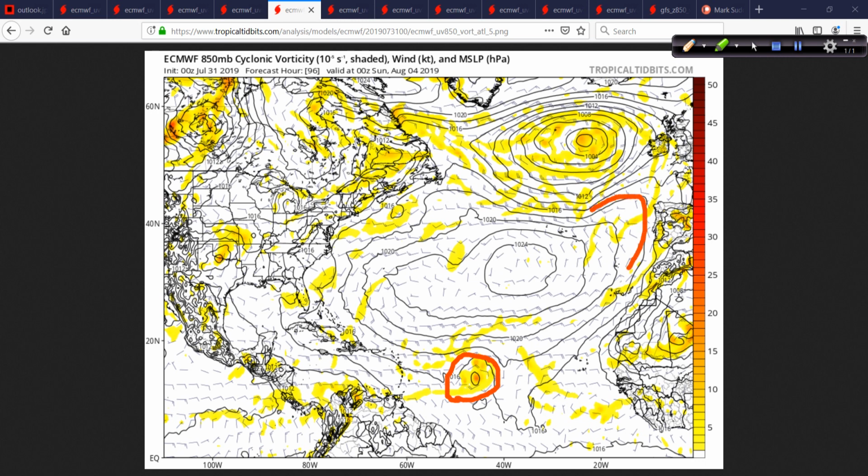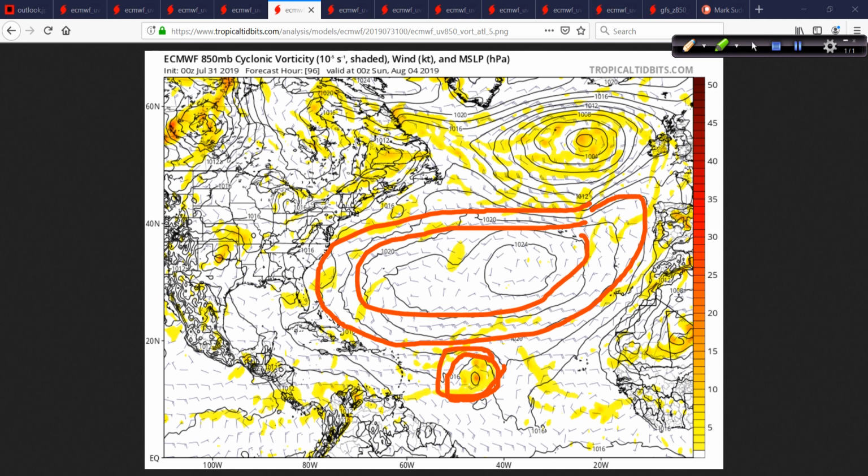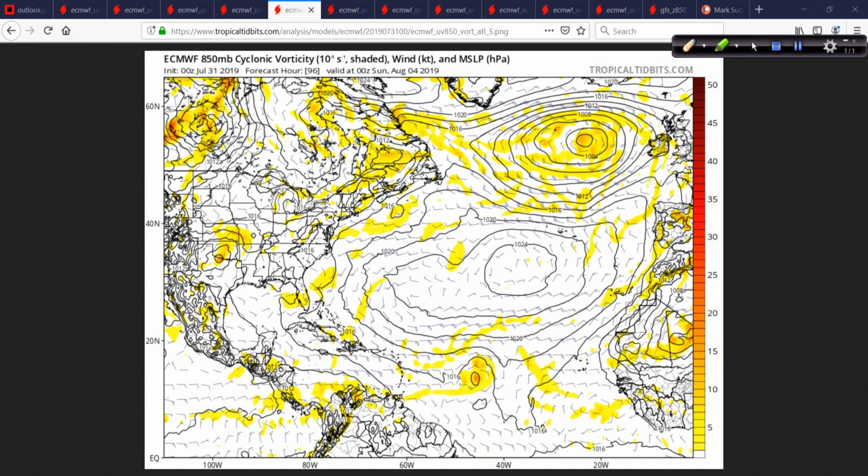And you can see the shape of the overall high pressure area, very large. But remember, these areas expand and contract as other forces in the atmosphere act upon them. But it acts like a large block, if you will. This area is high pressure and this is lower pressure, and so this has to go around the high pressure. So if this never moved at all, and this was absolutely solid like a granite mountain, then this area of low pressure would just move around the edge of it, generally speaking. Okay, something like that. But that's not the case.